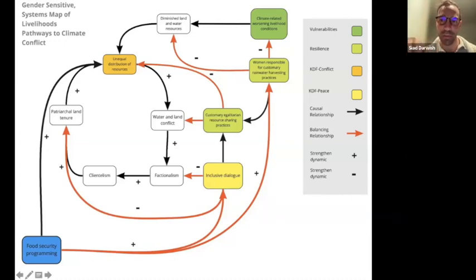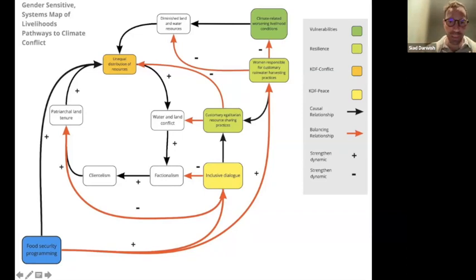So we have these different factors here. We only see one small loop. This is not the whole conflict system. But basically, the environmental impact is the worsening livelihood conditions in the upper right-hand corner. These lead to diminished land and water resources. These feed a driving factor for conflict, that is unequal distribution of resources, which, if you're a peacebuilding practitioner, is basically a universal one that comes up pretty much everywhere.